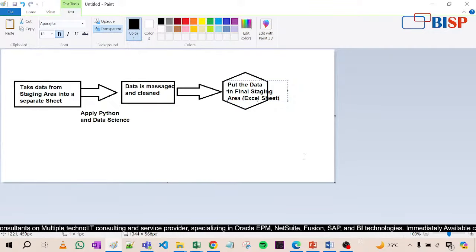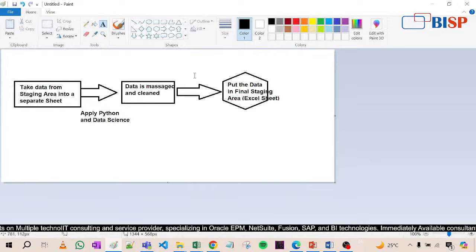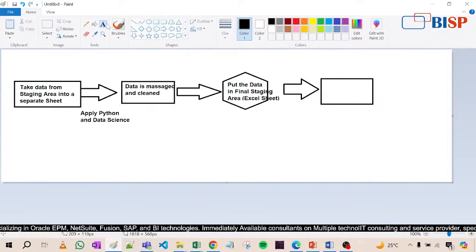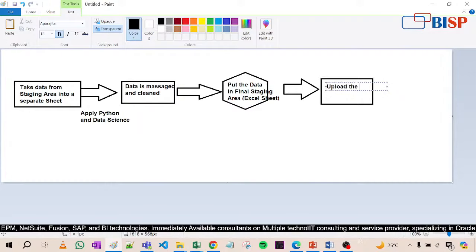That's an Excel sheet. After that, your data is ready, and you will upload it. First upload the first few records and validate the data.